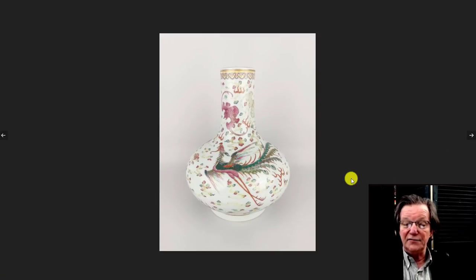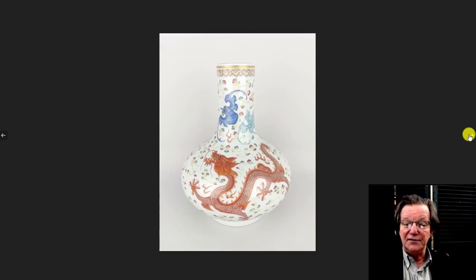I love the phoenix. I love the way the legs are coming down, almost like a ballet dancer, and then the tails and the tail feathers flying off, and then this very large bat ascending down upon it, and so forth. Very interestingly done. This was a handsome jar, and the dragons seemed to be meticulously done in iron red and gilding.